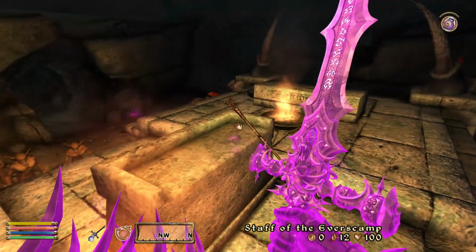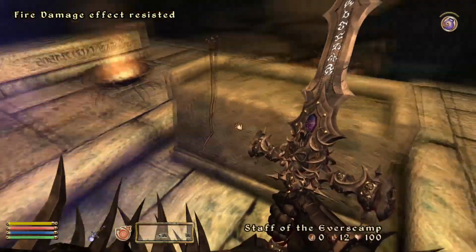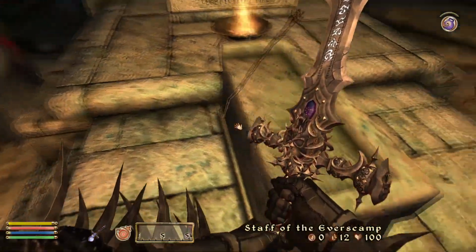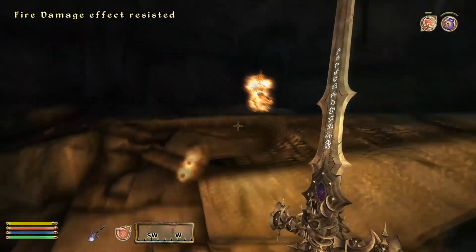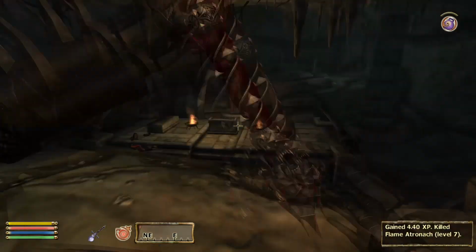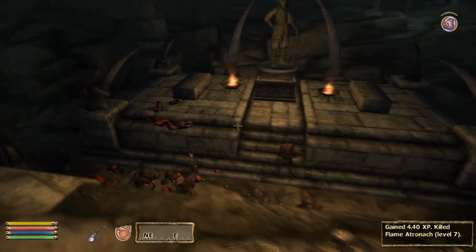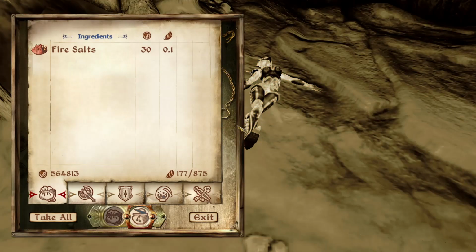I want this over here. There we go, that looks a lot better. Hey you, Flame Atronach! Go down! There we go. Look at that. That looks beautiful. I already know what I'm going to do with that, though.